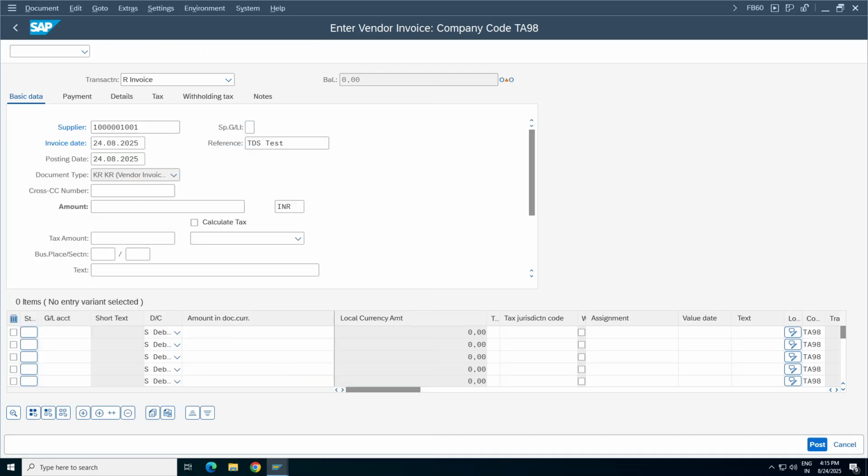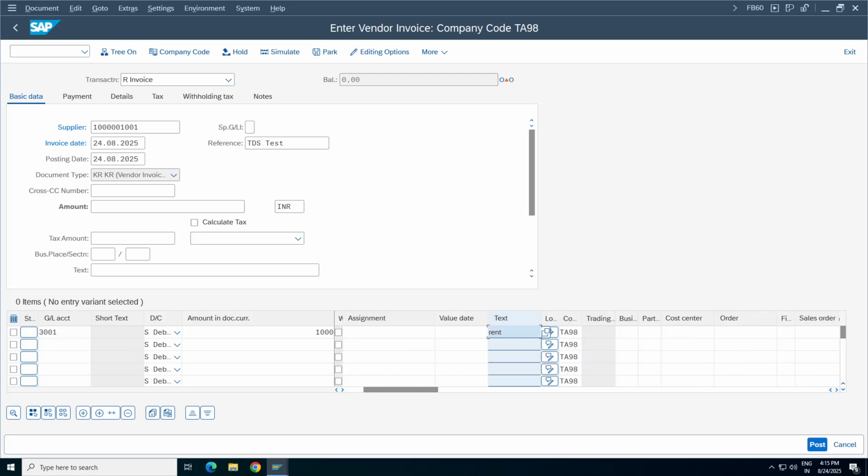I'll take this one, rent expenses. Take 1000 rupees here. This is rent. It is also applicable on rent, right? I'm just giving the same thing as cost center here.